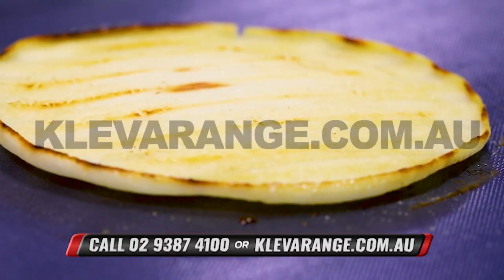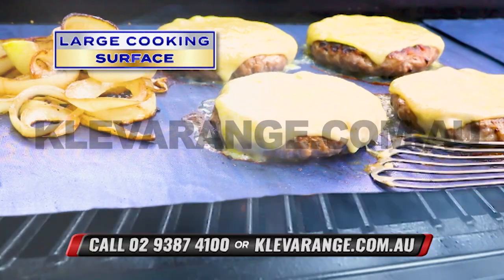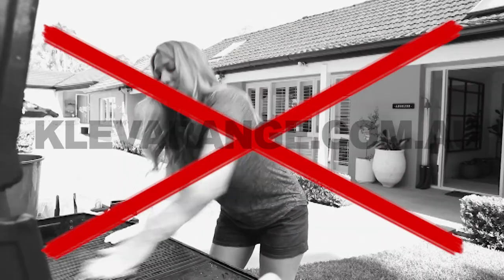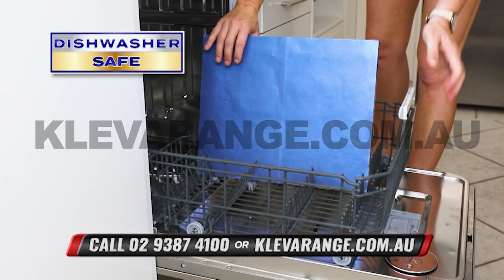Savour the flavour of barbecue pancakes, cook eggs and bacon, or juicy cheeseburgers without the mess. Sticky melted cheese, wipe straight off. Forget scrubbing and scouring. Kleva Cook Mat cleans easy, just pop it in the dishwasher.